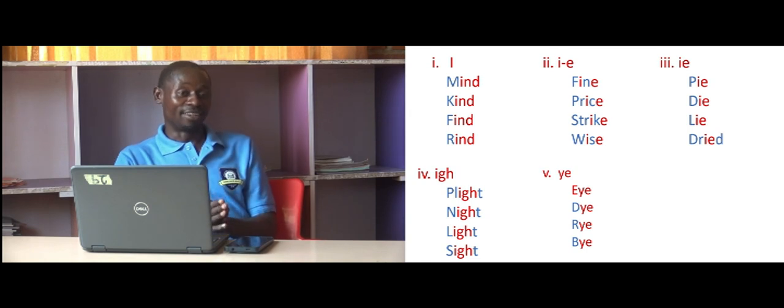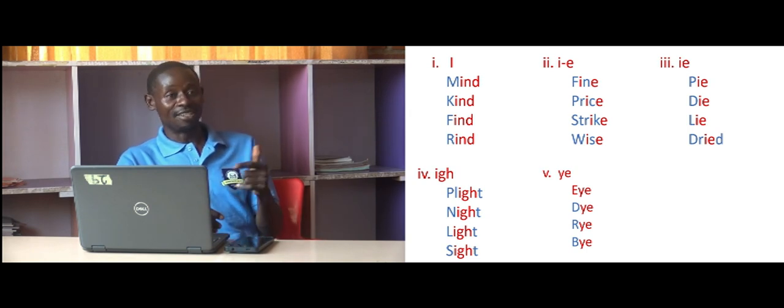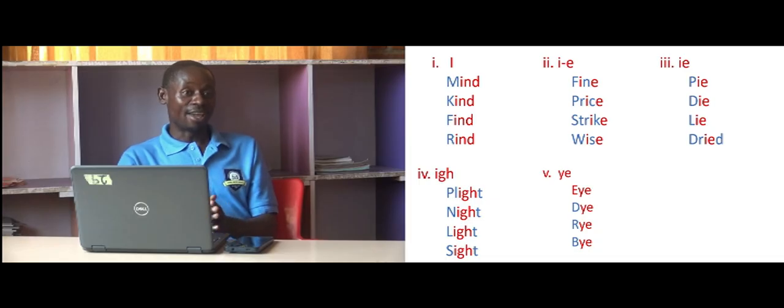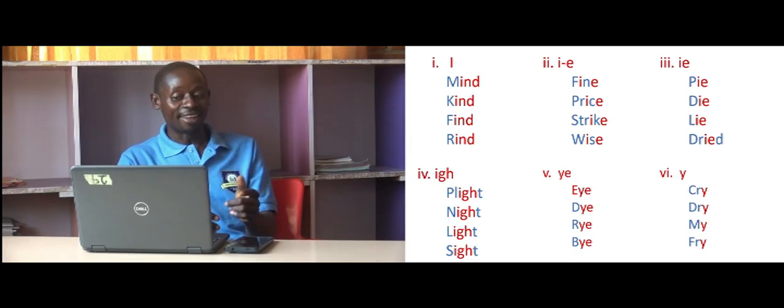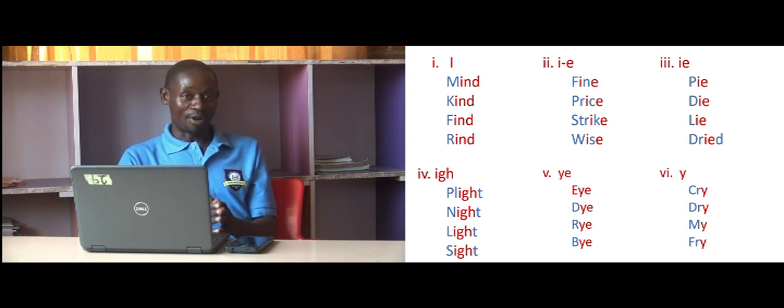And you know the letter Y takes two sounds. The first is /i/, which occurs in words like fancy, funny, right? But in the words described here, the letter Y takes the long vowel sound, which of course is the diphthong /aɪ/, and occurs in words like dry. Also, cry. We have fry, my, etc. Now, check many other words like this in the dictionary and write them down in your notebook.